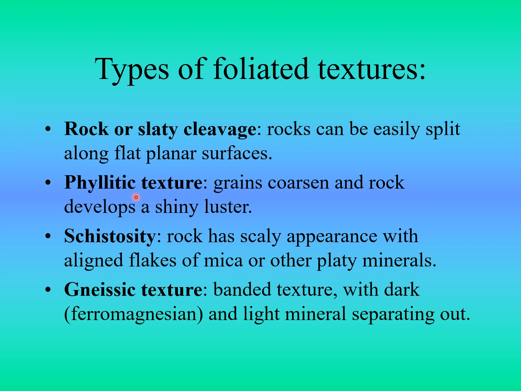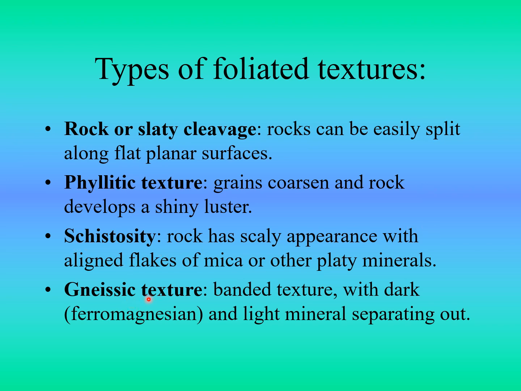Whereas phyllites, it starts to get real shiny. Those mica grains are starting to really align on the outside of the rock. And so they tend to have a shinier luster, and they tend to start to get a little bumpy, or start to have little ripples in them. Then you can have a rock that kind of looks like fish scales, where the mica grains have really started to recrystallize on the outside. And they look like, literally flakes of mica and other platy minerals. And that's what differentiates a schist.